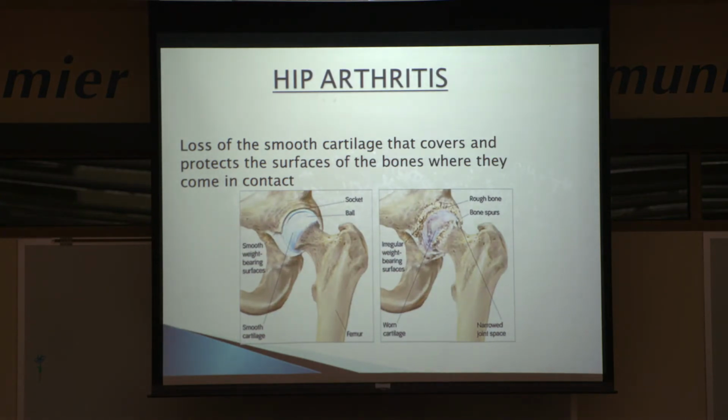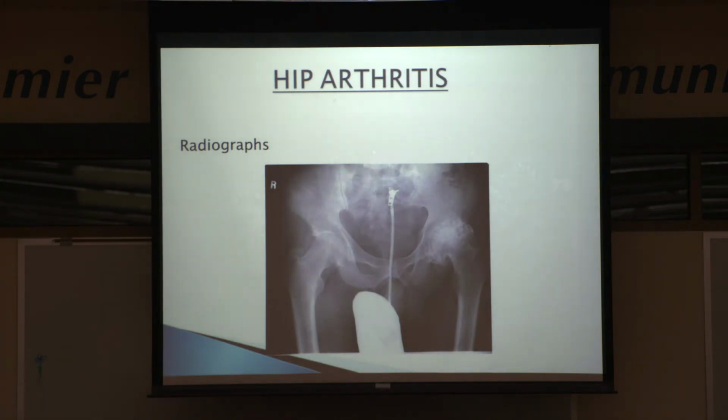Hip arthritis, this is a condition where that smooth layer of cartilage that coats the surfaces of the bone is wearing down. What our articular cartilage does is it protects the bones where they come together at any of our joints. So if that wears down, the bone isn't protected anymore, the bone is innervated, people feel the pain, the body starts to thicken the bone around the arthritic joint, so motion is lost, and the body can't make new cartilage, so the condition just gradually worsens.